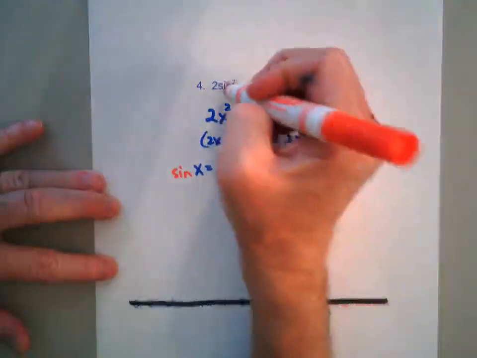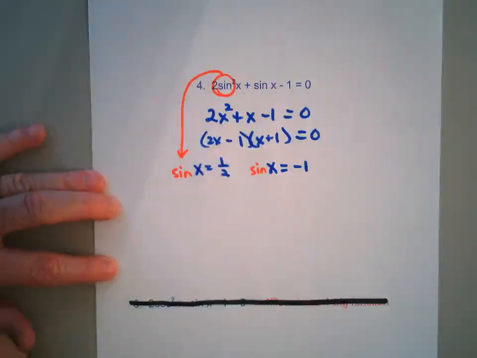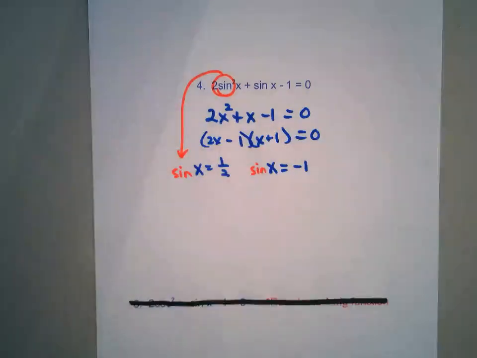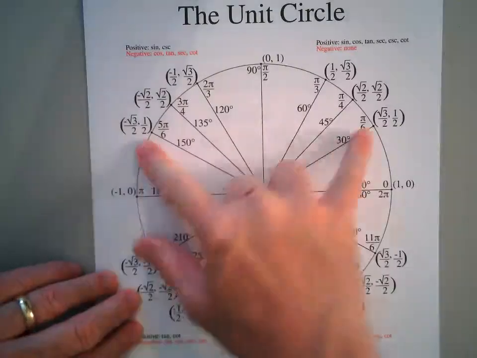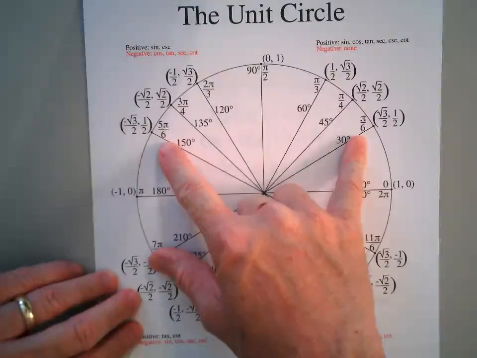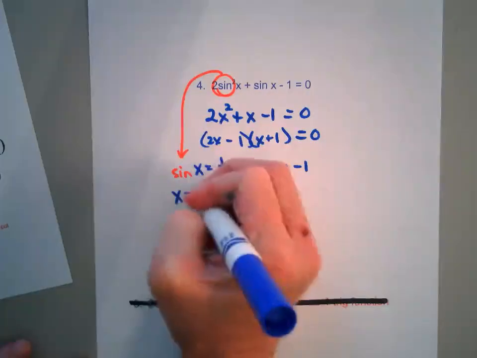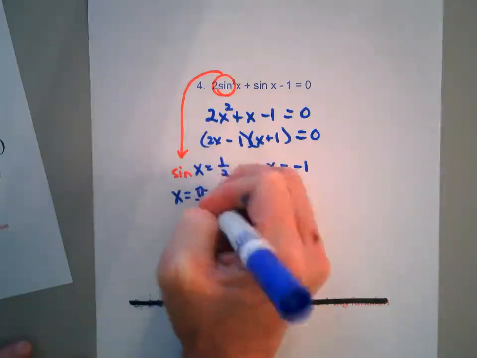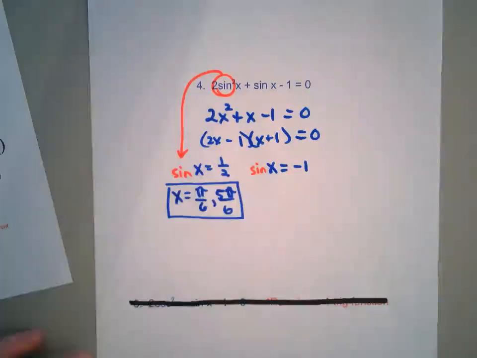Next step is to put the sine back in. You ask where the sine comes from. The sine is the function in the problem. We just removed it earlier. We're putting it right back now. So now we're looking for two different values on the unit circle. So where is the y value 1/2? So these two satisfy the first parentheses, the first answer of sine x equals 1/2. So here, x equals pi over 6 and 5 pi over 6. That's part of the answer.